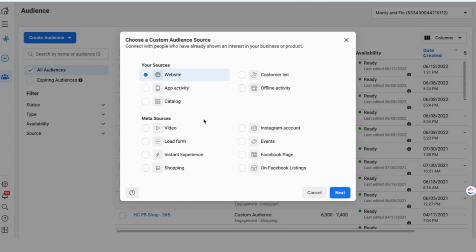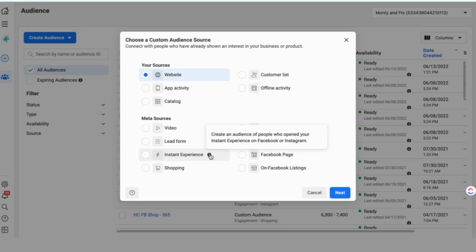Now down here, we've got what are called the Meta sources. These are sources that are hosted within the Facebook and Instagram app. It looks at people who have watched your videos, anyone who's given their details in a lead form on Facebook, and anyone who's engaged with a specific ad format type, actually, instant experience.